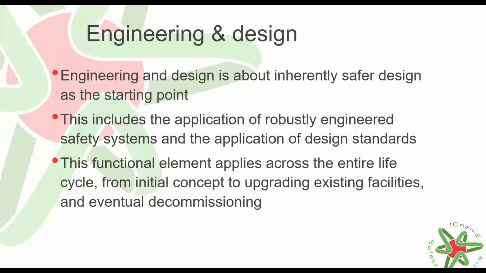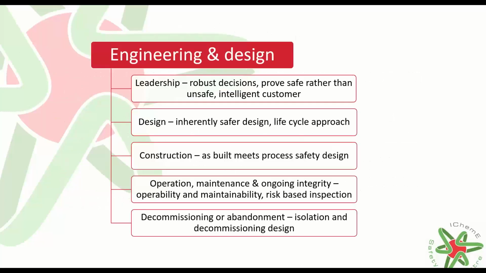So if we move to engineering and design, and this is probably the one as engineers we're more familiar with because this is the one we tend to do a lot of. This is about applying inherently safer design as the very starting point. So we need to really focus back on what are those inherently safer design principles. It includes the application of robustly engineered safety systems. So what are we putting in and to what standards? What are the design standards of what we're building? This applies across the entire life cycle, from the initial concept all the way through to upgrading facilities and eventually decommissioning them as well.